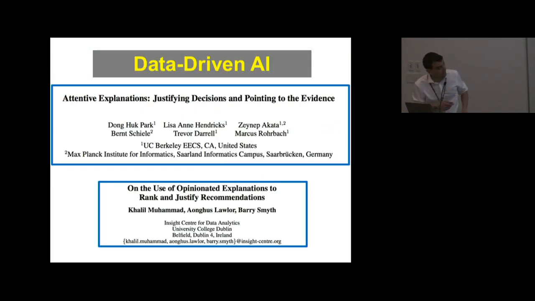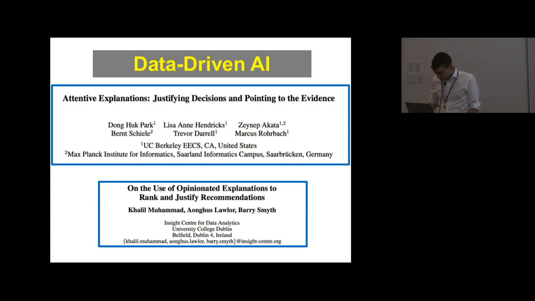there are some successes already, of course, in data-driven AI in terms of explainable AI. Trevor Darrell and his team are doing a nice bunch of work on trying to explain deep neural networks by GAN. Good results, although still preliminary, while Barry Smith and his team in Dublin are trying to explain recommendations. So the example I mentioned before, why the recommender systems give you some suggestions rather than other suggestions.